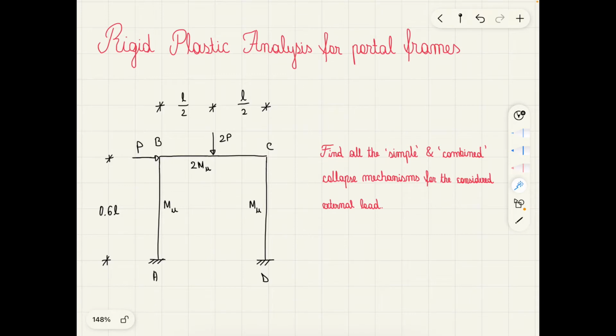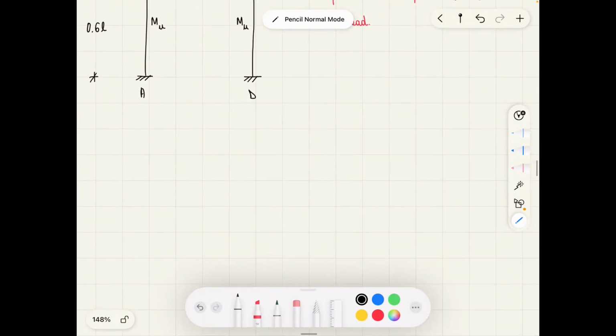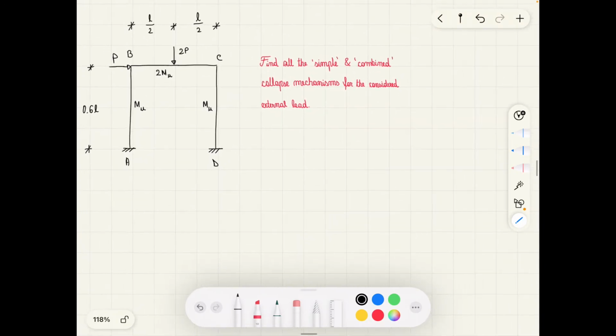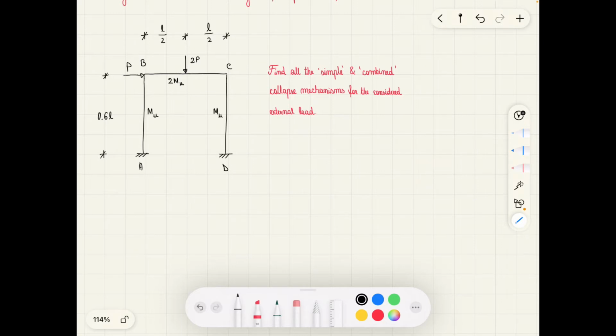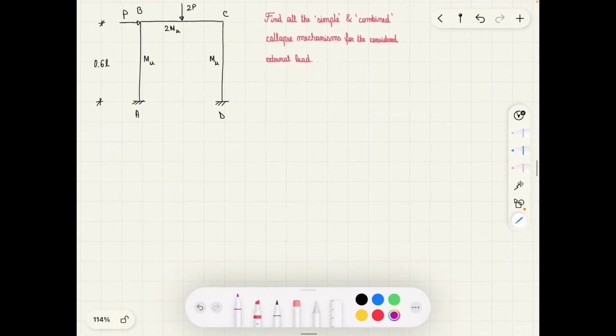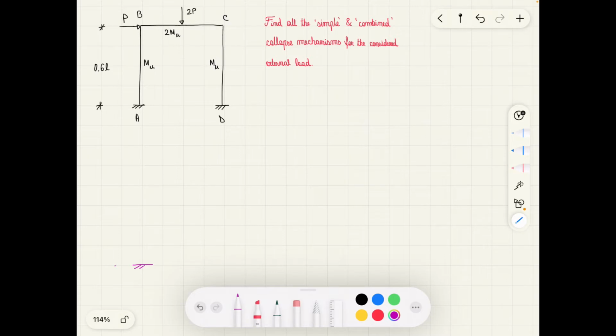So, now we are going to be drawing the beam mechanism for this structure. Let's make it purple. So, we have a fixed support, another fixed support, beam, beam, plastic hinge, and now the collapsed version of the beam. This is meant to be symmetrical, and we also have a plastic hinge here. This is in reference with the rest of the structure.